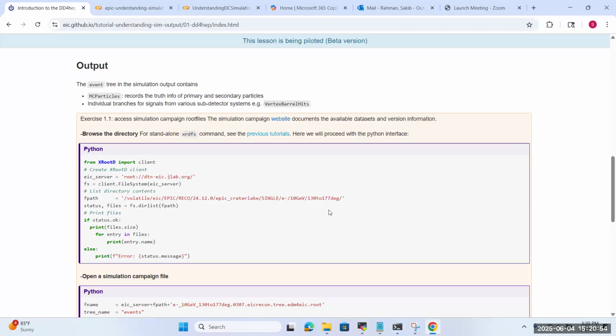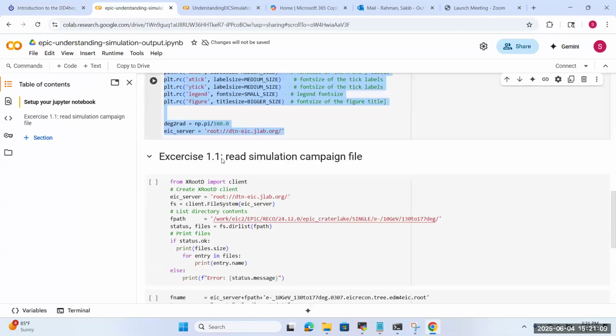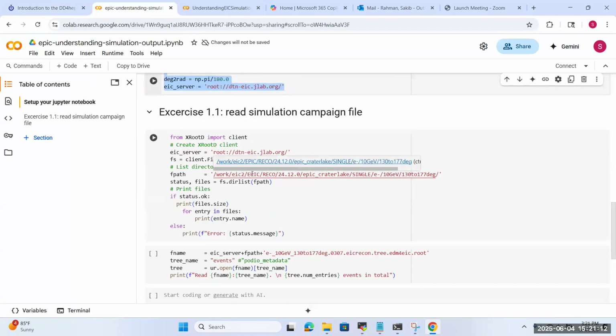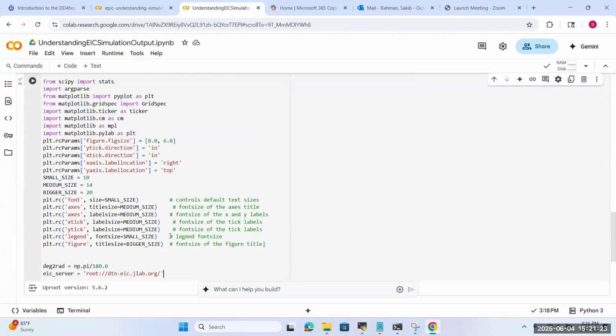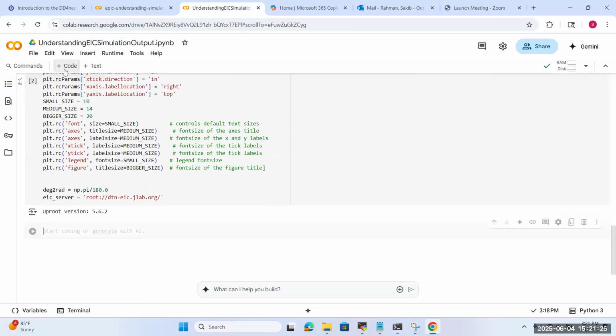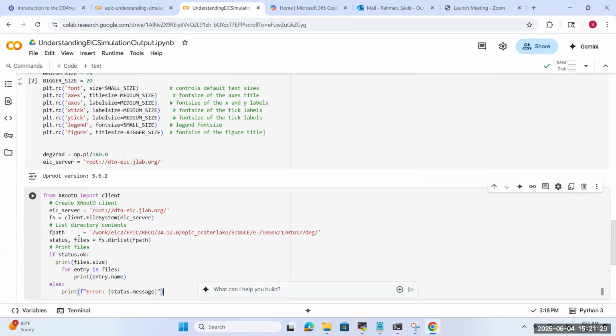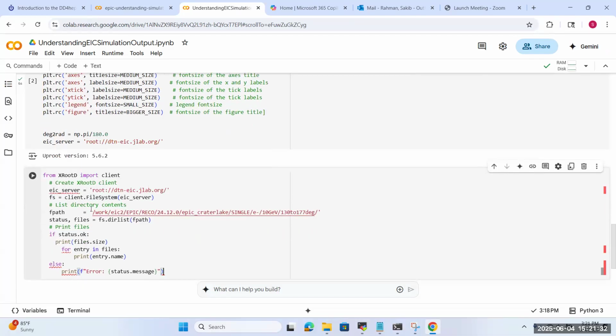So what we'll try to do is access the contents of one of the files and see if we can do some plotting. Again, following the notebook example that's here, you can just copy and paste the command from there and see if that works for you. And I know for sure that it will not work. Then we'll figure out why it didn't work. Try running it and see if it works for you.